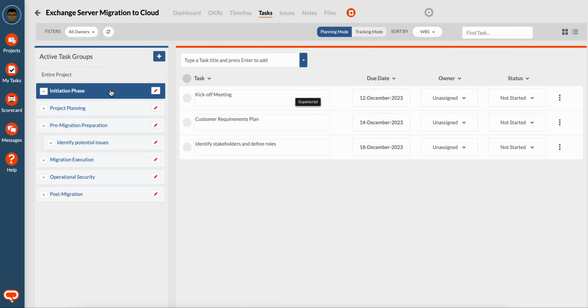So if I click on this initiation phase, I could quickly assign these to different people in my team, and they can provide updates. Since it's auto-save, we don't have to do anything else. The tasks have already been updated.